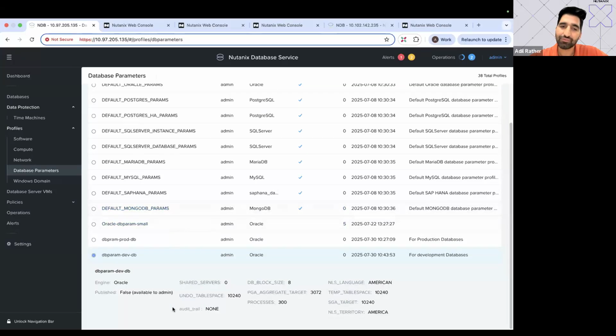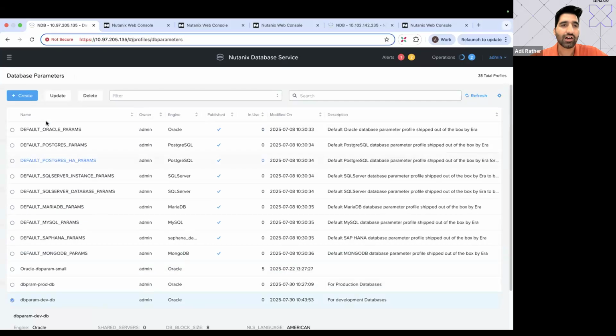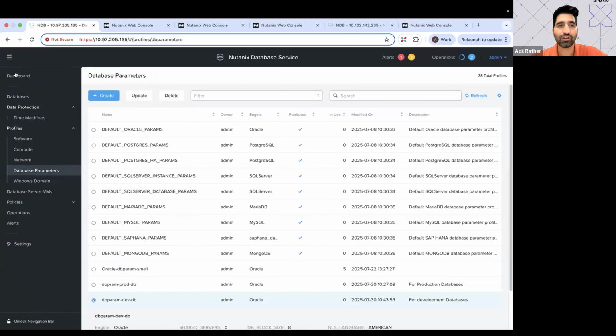So what I've done is I have done it through a CLI where I add a custom parameter. So likewise, if somebody is interested to add a few more parameters because their deployment demands additional parameters, they are free to update parameter profiles as per their choice. So at this point, we have covered all the four parameter profiles. We have seen how to onboard software, compute, network, and database parameter profiles. Now let's go and see how these profiles help us to deploy Oracle RAC.